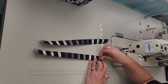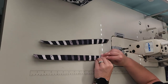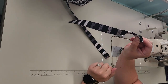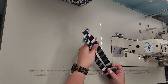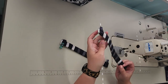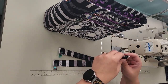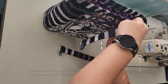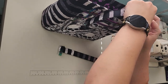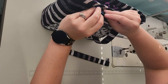Alright, so what you want to do is go to your iron and press each end of each handle under by 1/2 inch and then again by about 1 inch. So it will be like this and the raw edges will be enclosed inside. Alright, so current situation, we have both ends pressed under by 1/2 inch and then 1 inch on each of the handles. Go ahead and take your bag and you want to slide the rectangle ring into that second fold on each end of the handle. Make sure your handle is not twisted at all.